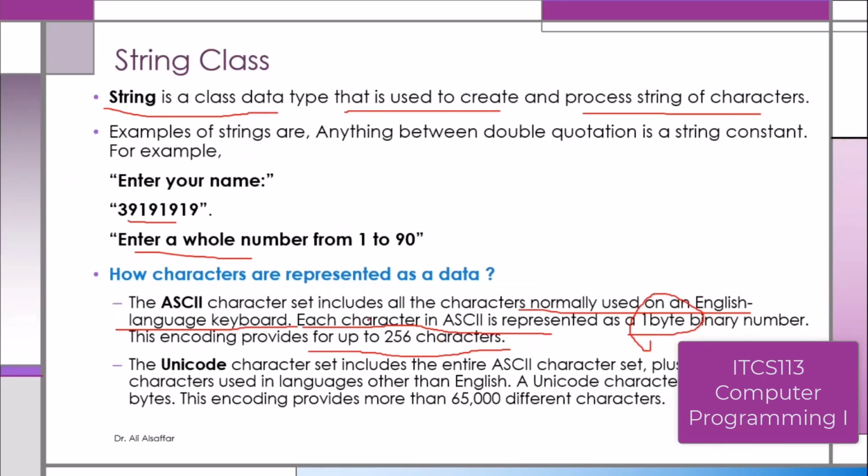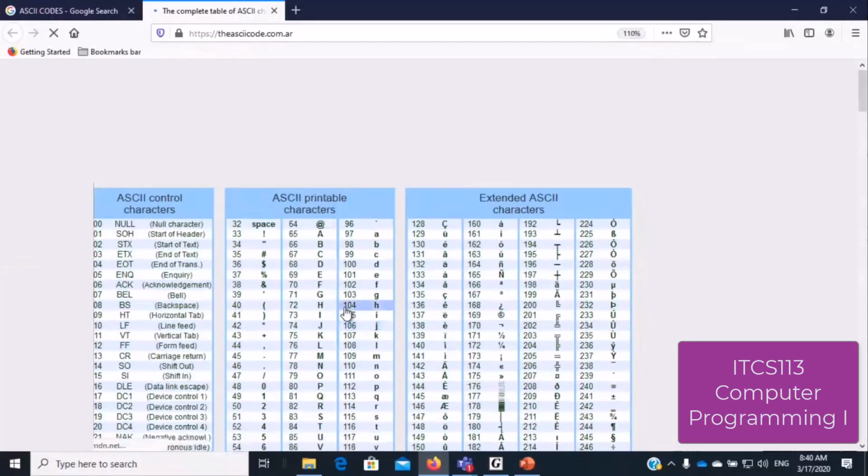If I want to show you a sample of those ASCII codes, nobody remembers the whole table. Maybe by practice, if you look into the table, you will remember them. A sample of an ASCII code. For every letter, there is a code. For example, space, the code is 32. B, the code is 66. G, the code is 71. Even for numbers, if I go down, for numbers also they have codes.